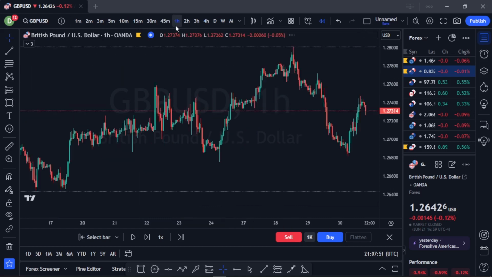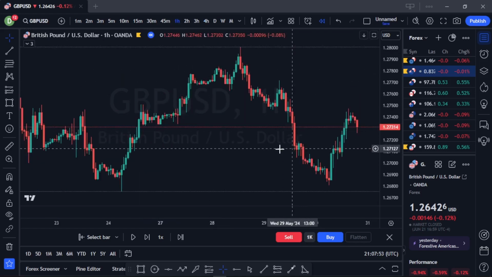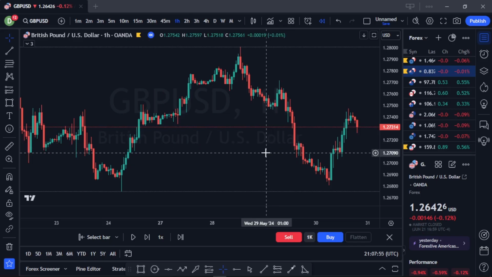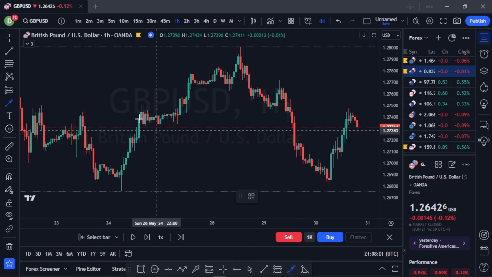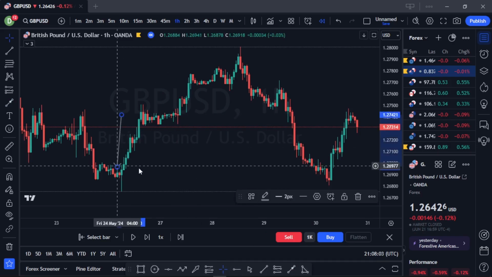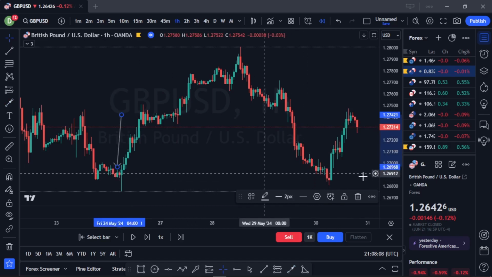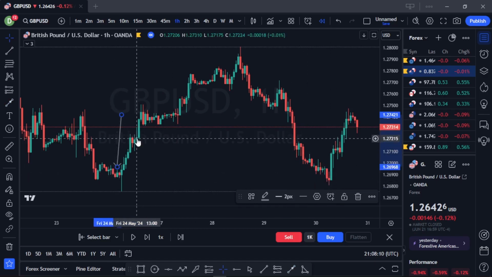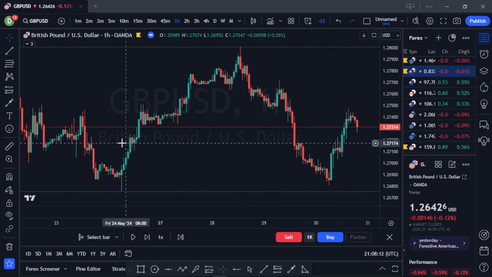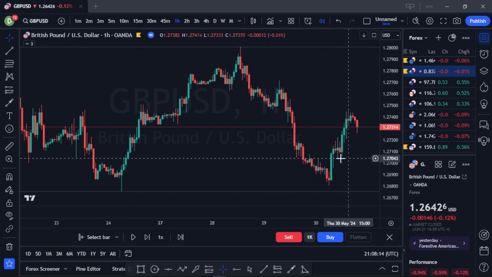So for that, I'm going over to the 1-hour time frame. Now on the 1-hour time frame is where I'm literally going to identify my supply and demand level. So I'm not going to identify this one again. This old one is no longer valid to me, but I'll be focusing on this particular one here. The reason is that the market has already come back here and is pushing back upward. So I'm just going to watch out for this new one the market has created.